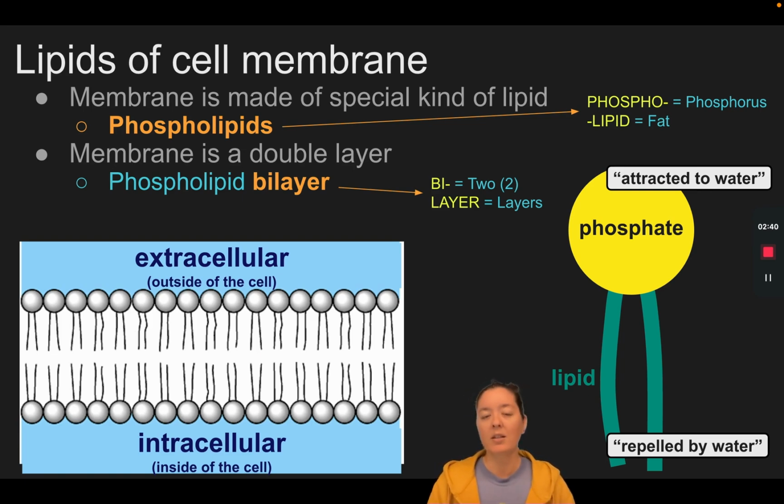So when we're talking about those lipids that make up a cell membrane, it is a very special type of lipid. It's called a phospholipid. And if we break down those different pieces, phospho means phosphorus, lipid means fat, which we should already know. And when we look at our cell membranes, we have a double layer, or it's called a bilayer. Bi means 2, so we have 2 layers of those phospholipid molecules. And looking a little bit closer at those phospholipids, one part of it is actually hydrophilic, that is the phosphate side, and the lipid side, as we know, is hydrophobic.